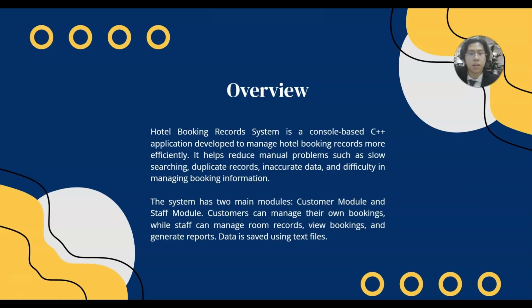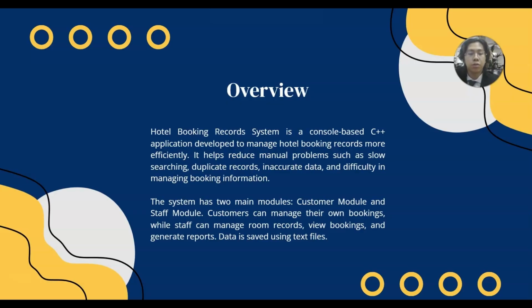The Hotel Booking Record System is a console-based C++ application developed to manage hotel booking records more efficiently. It helps to reduce manual problems such as slow searching, duplicate records, inaccurate data, and difficulty in managing booking information. Our system has two main modules. The first one is the customer module, and the second one is the staff module.